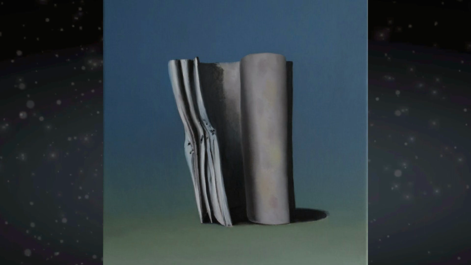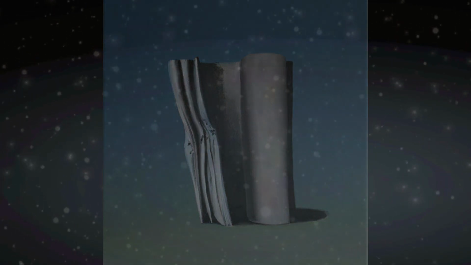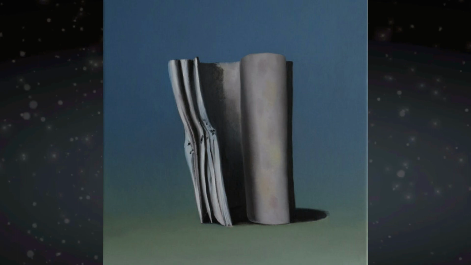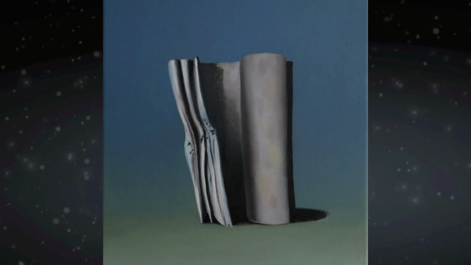However, the deeper into the album you get, the song gets more and more distorted. The song names are eerie, but they only get worse. Some examples are, We Don't Have Many Days, My Heart Will Stop in Joy, or Quiet Internal Rebellions. Overall, Stage 1 doesn't have too much to talk about until later stages, so we'll come back to this later. Anyways, on to Stage 2.